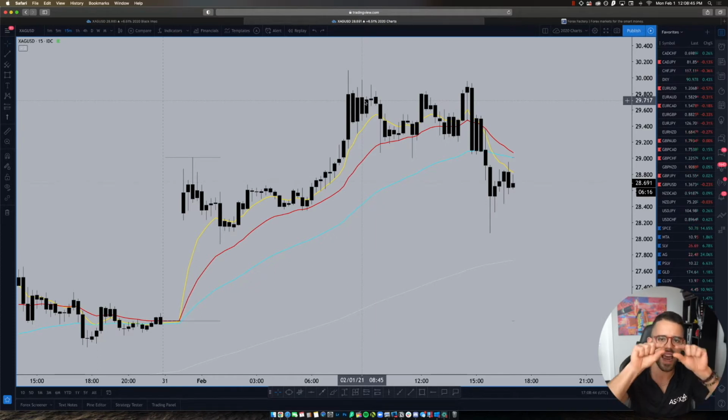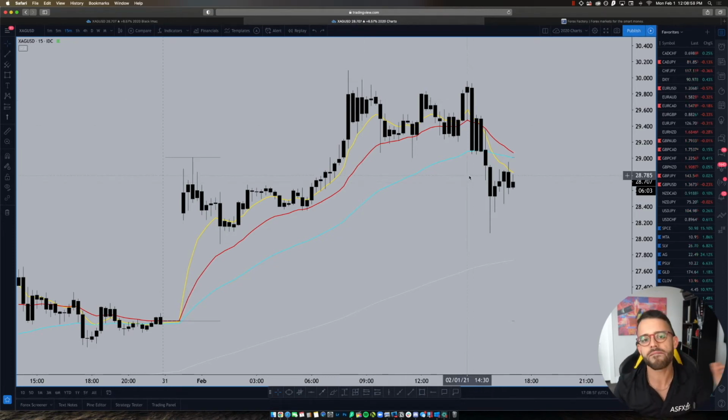I wanted to put price at one horizontal line, and I thought that was the level that it had to hold or the world was going to end. But that's just not the case. Forex, in a lot of ways, trading in a lot of ways, any market, it is not that cut and dry. It's not that black and white. So what I found to be more successful is using zones.